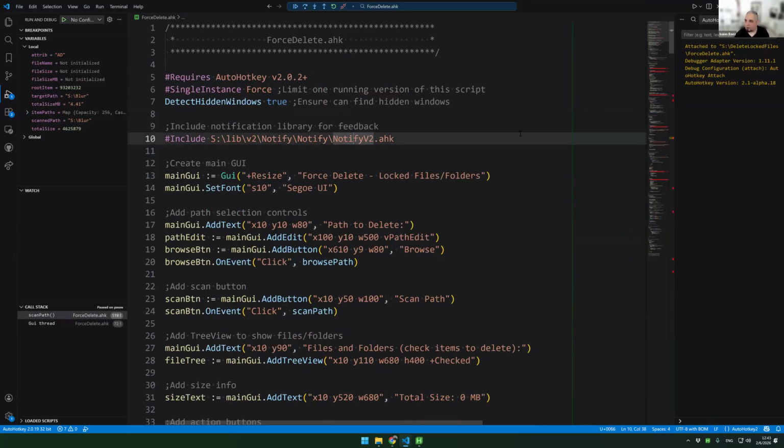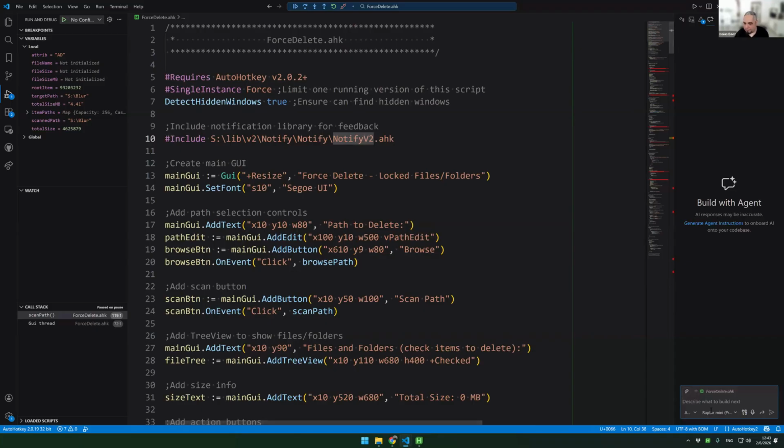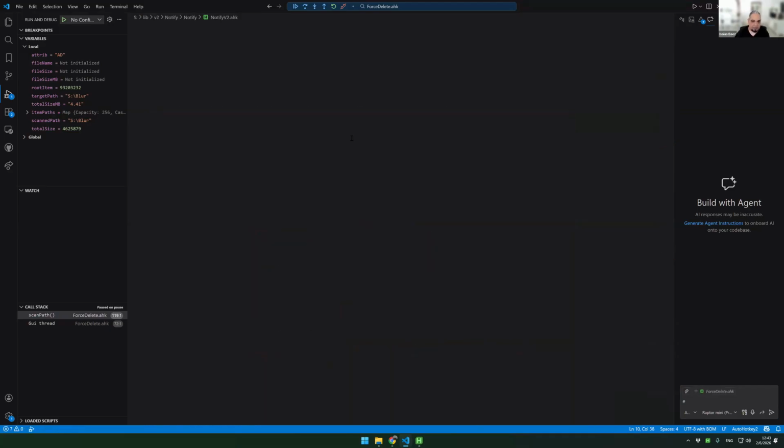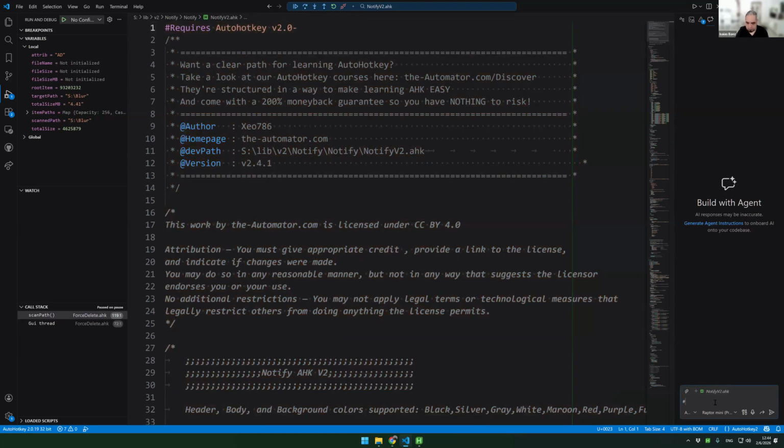We are including it. So we can just open a new AI function, give it notify. I can't give you that. I could probably, okay, hold on. Let me open the file. There we go.